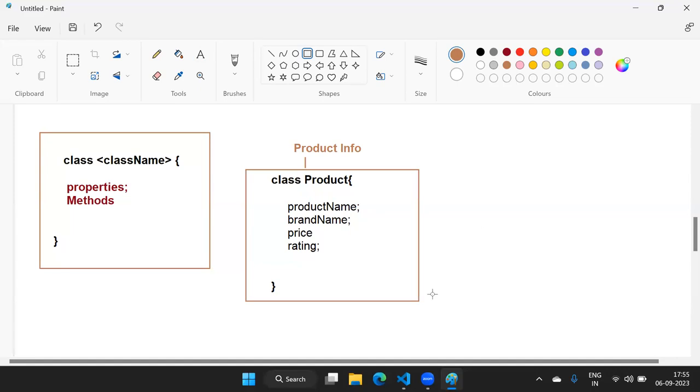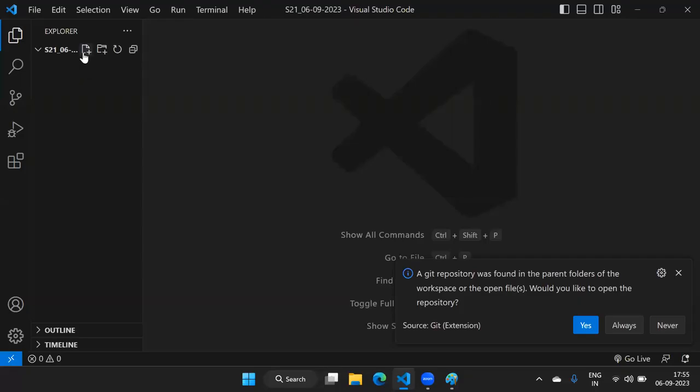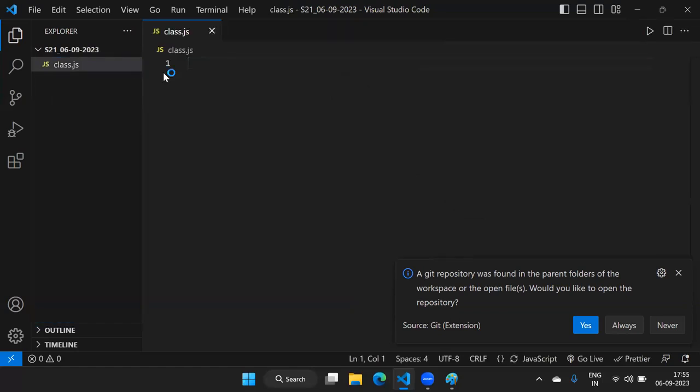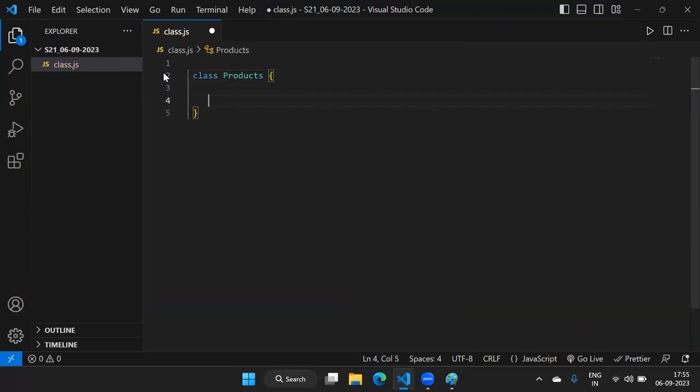So practically, how will we create it? Simply we will go and create one JavaScript file. Here, if I want to create a class, simply use the class keyword, space, give some name. So I'm just giving Product here. Open curly brace, close curly brace. Now your class name should start with a capital letter, but it is just recommended, it's not mandatory.